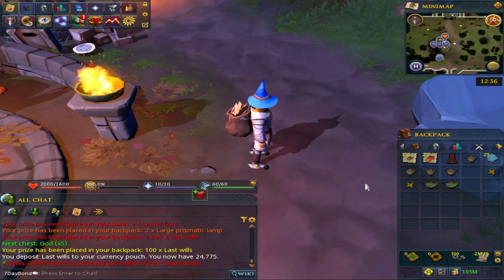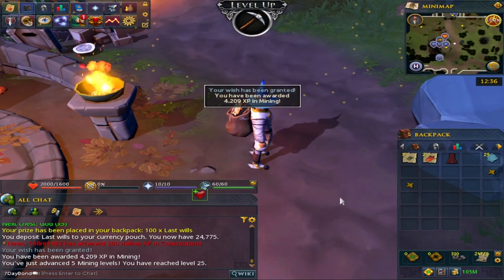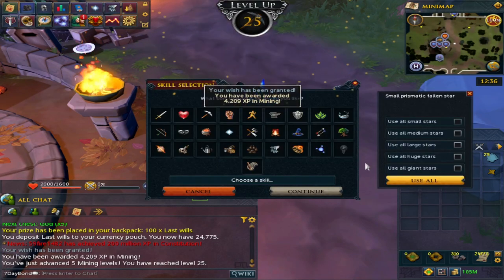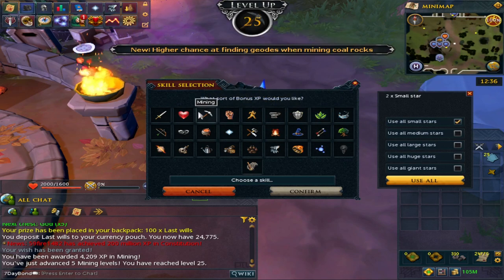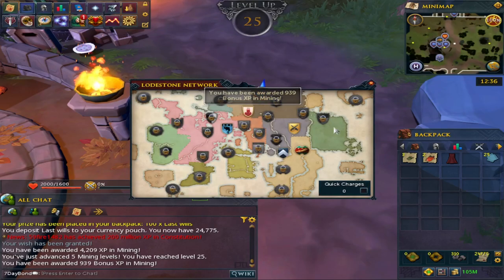The lamps. I'll tell you what, the lamps are going to go on. The lamps are going to go on. Before I figure, think about it, mining. There we go, 25 mining, which is close to that level 40. We're not going to end up doing the quest in the end, but in case we ever come back, it's nice to set ourselves up just in case.